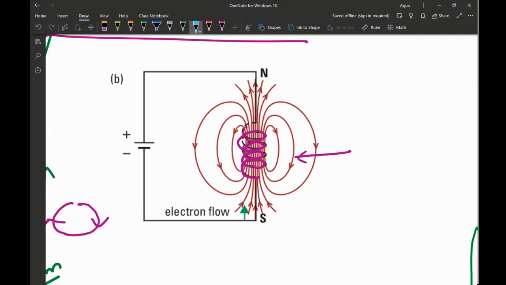All right. Now, again, I'm going to use the left hand thumb rule in this case. But what's going to happen is the electrons will be represented with the curling of fingers. As I said, if you have a coiled wire, the curling of fingers will represent 1, 2, 3, 4.